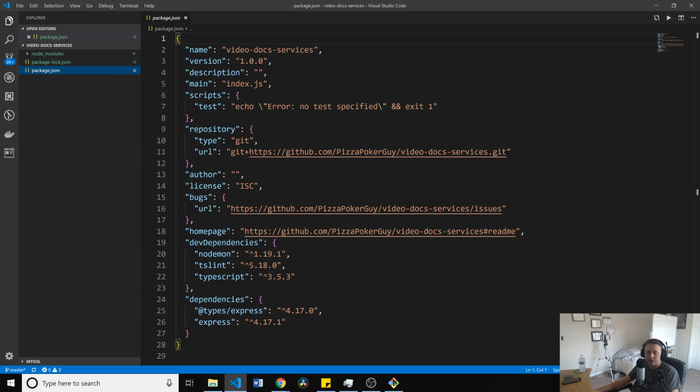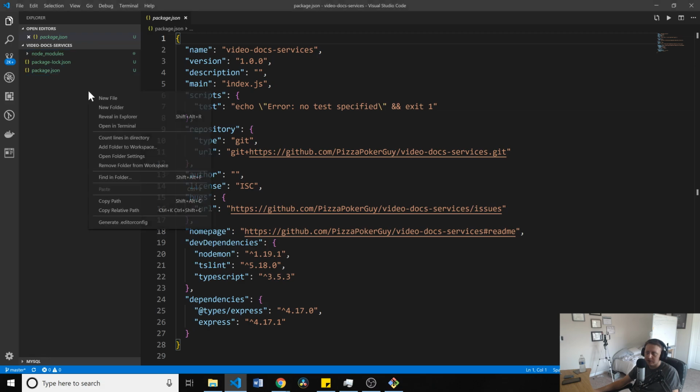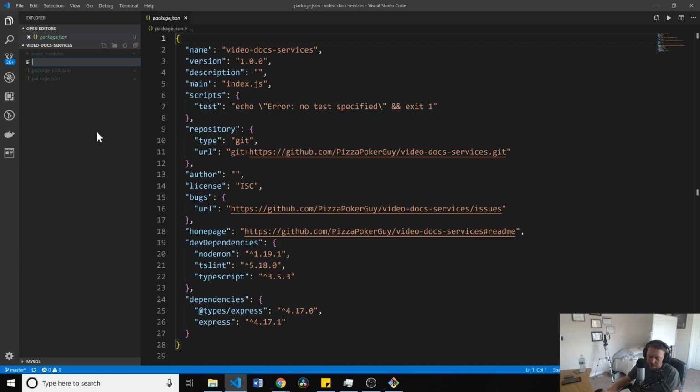All right, we need to create a tsconfig.json. Copy. So create a new file, tsconfig.json.